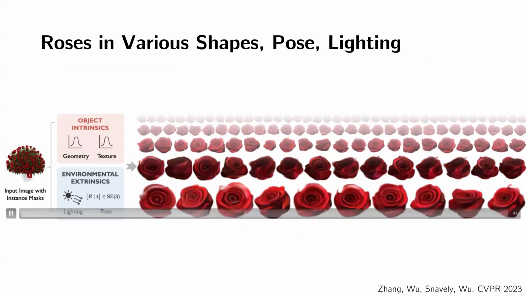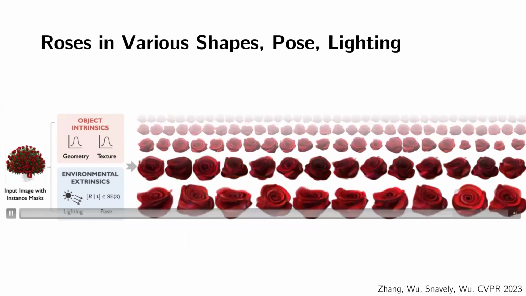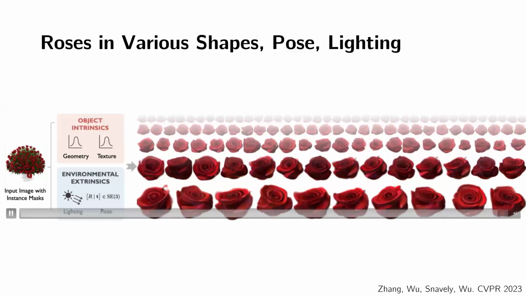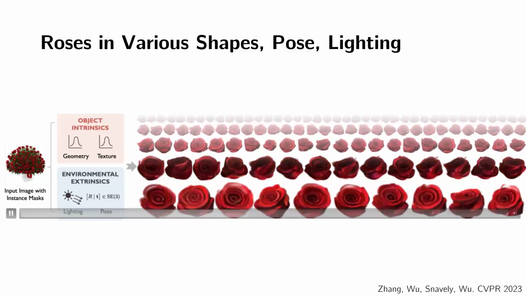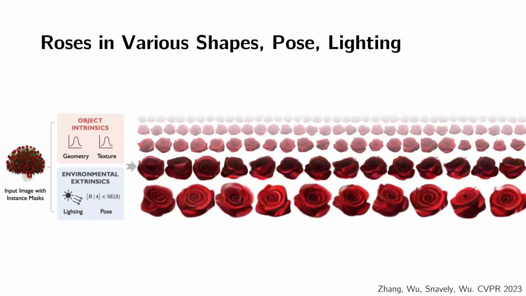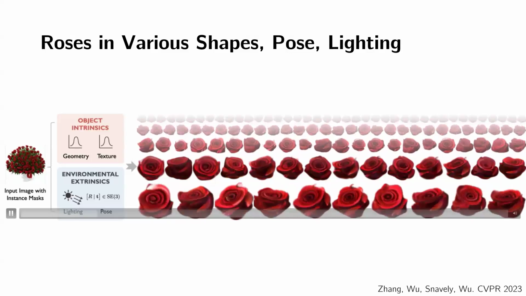So you may feel like the results here are not the best, but two clarifications. One is this is done 3 years ago, right? So there's no diffusion priors and stuff like that. And second, which is more important, is we learn everything from this one single image, right? So there's one image as the input, and there's no pre-training or anything at all.